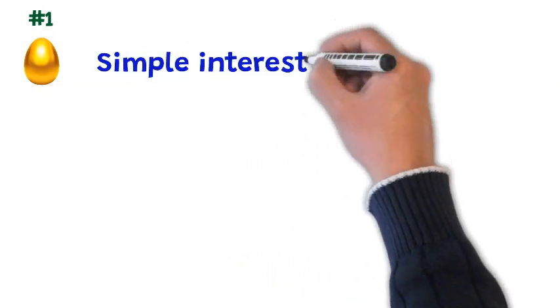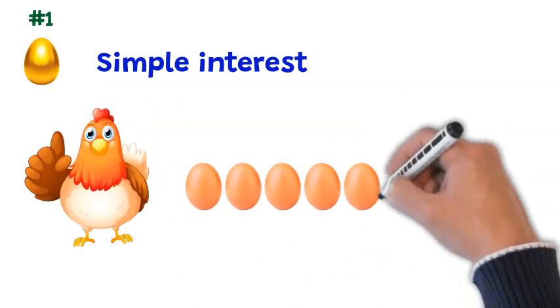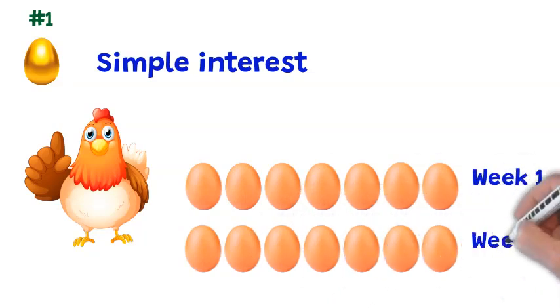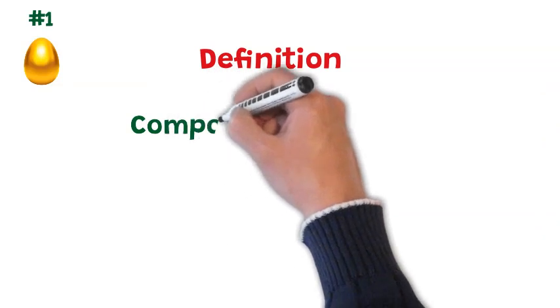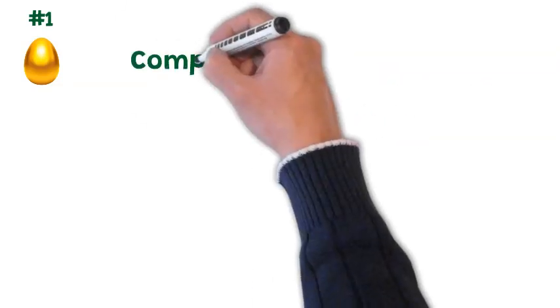Let's go with a visual example now. Let's imagine that we have a hen that lays 1 egg per day. If we visit the hen house once a week to remove the eggs, the yield will be 7 eggs per week, week after week. Now, what's compound interest? Is the interest on the interest, which keeps being added to the capital.